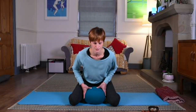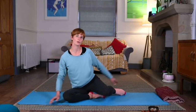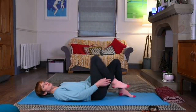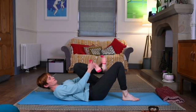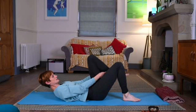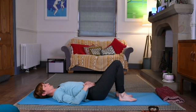And then let your eyes open and take your time to come to rest onto the back of your body. When you come to lie onto your back, have your knees bent with the soles of your feet fairly close to your bottom and no wider than hip distance apart. Let your hands rest alongside you, or you can place them onto your body if that feels more comfortable.